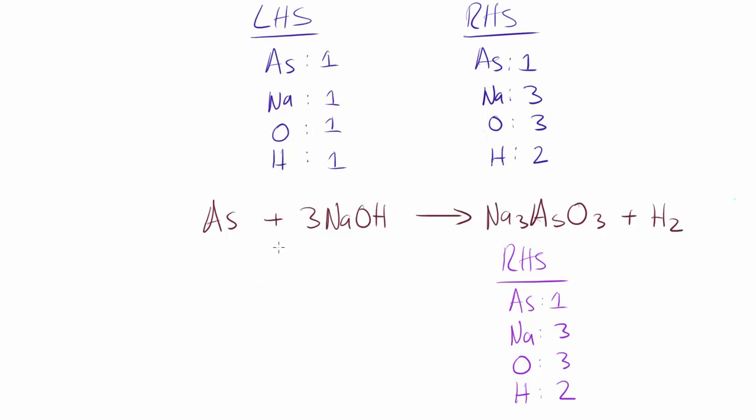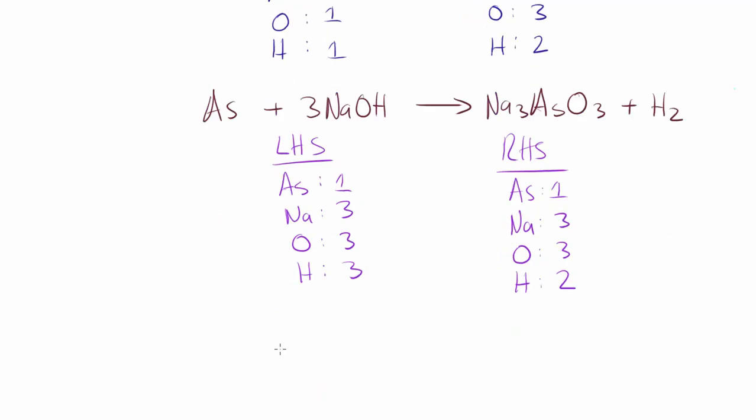And on the left hand side, we need to pay quite close attention because we have made a change which, as you can see, doesn't just affect sodium. As, Na, O, H. So let's take a look. As is not really affected here, so we've just got 1 for the As. For Na, however, you can see we've got the 3, so that's going to be 3. And then for the oxygen, similarly, we're going to have 3. And for hydrogen, we're going to have a 3 as well.